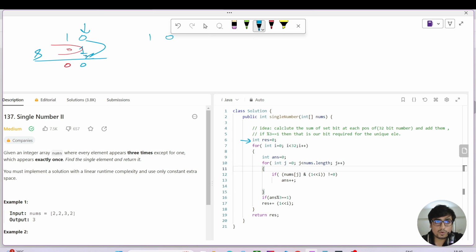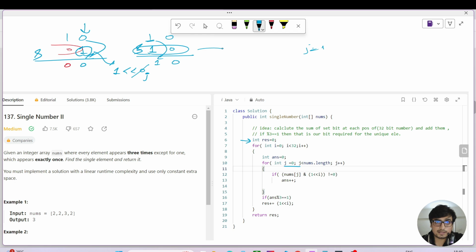And how can we express it in terms of bitwise? This is nothing but 1 left shift 0, and this 0 has been replaced with the generic variable we are using in the for loop, that is j. Again for the second time, for j equals 1 it will run, and for this 2, 1 will come here and the rest everything would be 0, and I will do an AND operator, and again 0 and 1. So definitely we can tell this bit was actually 1 or not.